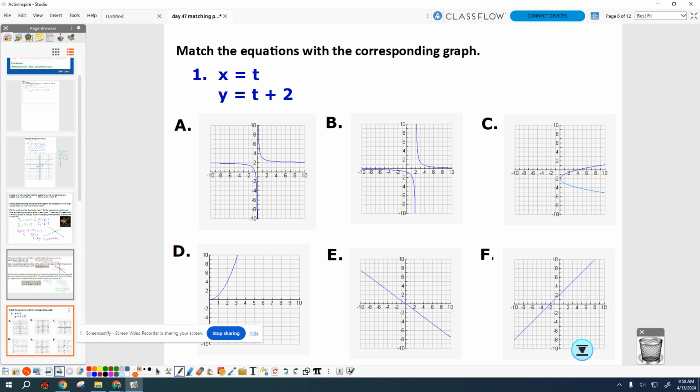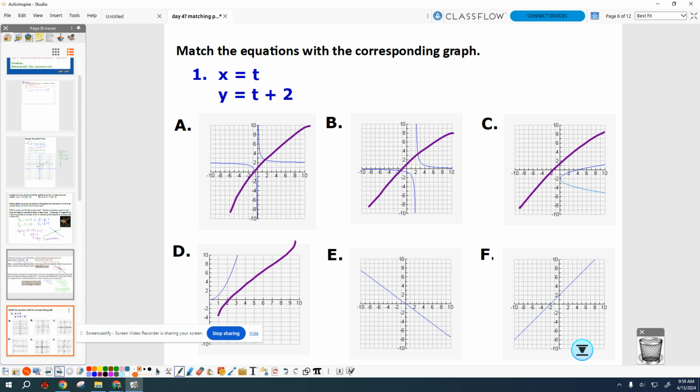Hang on, guys. Strategies for doing this. Monica said first eliminate the ones that don't work. She doesn't see any squares in the problem, so she says this one's not gonna be there. There's no exponents, so is this gonna be a curvy thing or a straight thing? Straight, so we're gonna throw out all of these curves. It's gonna be a line.